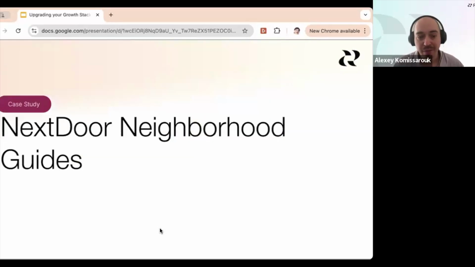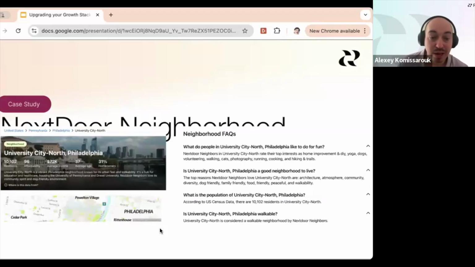But the insight that the Nextdoor folks had is if you create net new content based on data that only you have, the fact that it's AI generated is not a big deal because you're actually creating a useful article for folks. In the Nextdoor example, they've created neighborhood guides. For every neighborhood, they have a unique insight because they know what people are concerned about and what kind of activities people are doing. They can read all of the data in those forums and summarize it in a way that doesn't affect privacy. That is super helpful for somebody looking at a specific neighborhood.